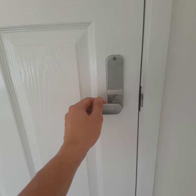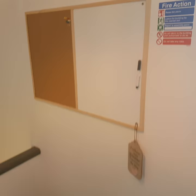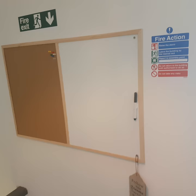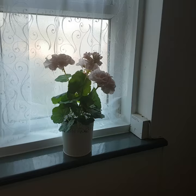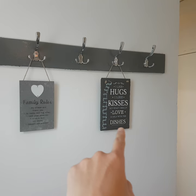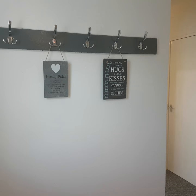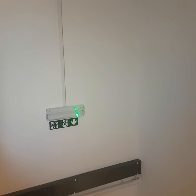Essentially you want to keep the property looking as homely as possible, so you'd go and get things like that from the furnishing department. What you generally want to do is make the property seem as homely as possible — you can get things like plants and little wall hangings from Asda or even Home Bargains. They generally make the place seem a bit more welcoming, so it's a home rather than just some sort of room or accommodation.